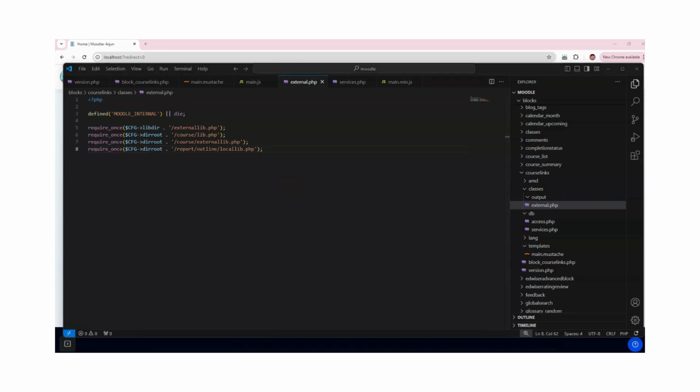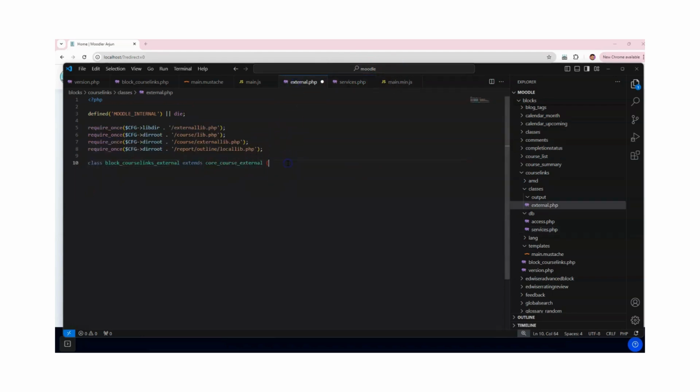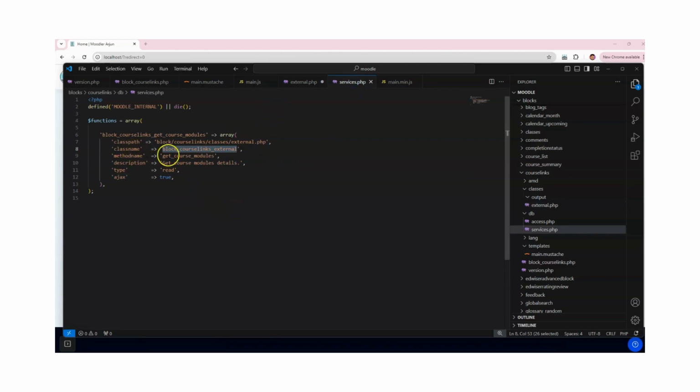So I'm going to give the class the name class block courselinks external, which is the same as what we have written in services.php. This is the class name. Okay, and close it. And the method we are going to name get course modules.